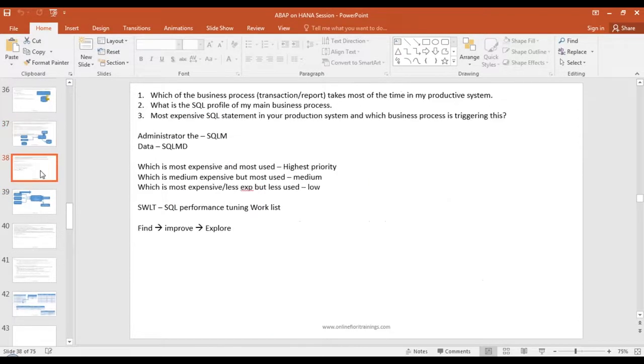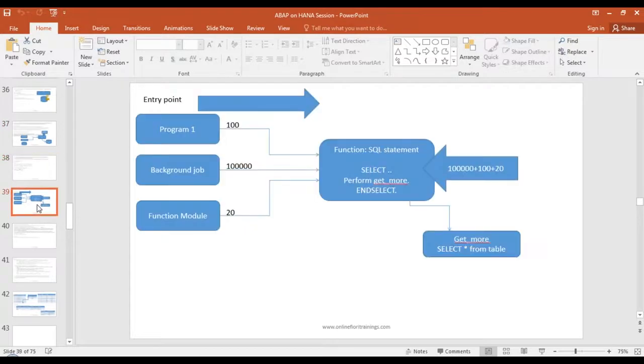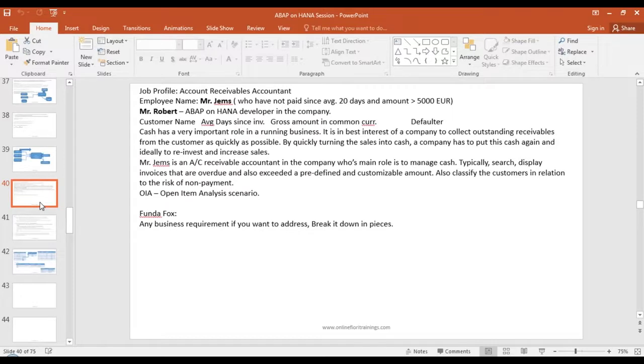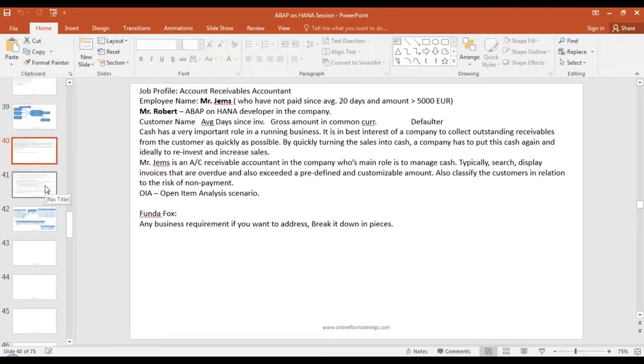We have discussed how Open SQL, or the NetWeaver server, has evolved over a period of time, the evolution of the SAP NetWeaver system, and then we were talking about a use case which we will be building during this course with different techniques of code push down, wherein there is an accounts receivable accountant, Mr. James, who would need information on unpaid invoices from the customers, which crosses a certain number of days and also some amount.